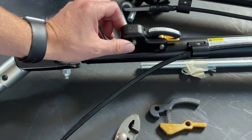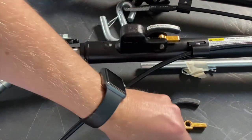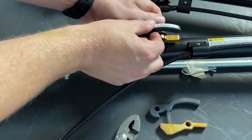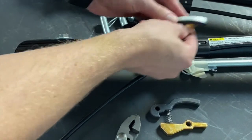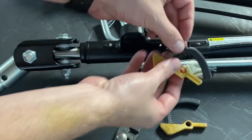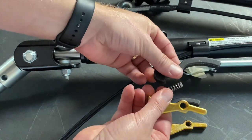Next, what we're going to do is push on these pins and pull them out. And then we're going to remove both the sear and the trigger handle. As you can see, you have three pieces here that you got to kind of keep track of.